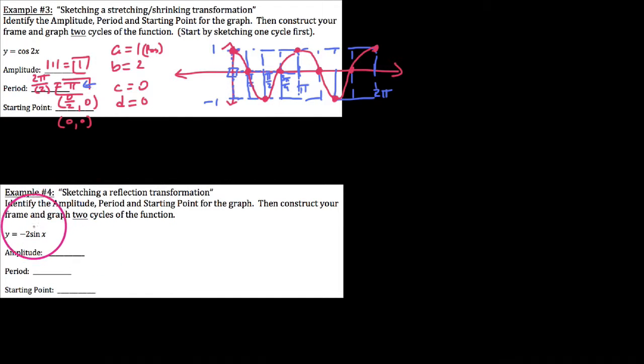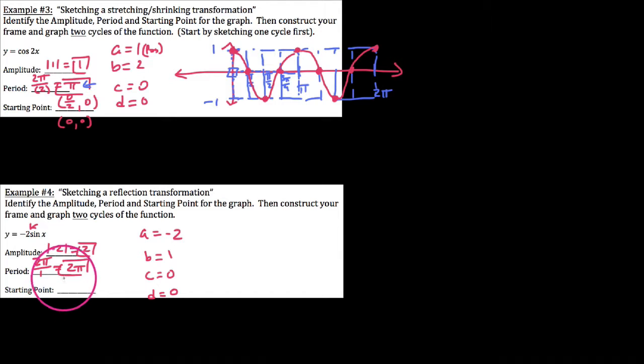So looking at this last one here, you notice that we have a negative a value. And just to come out and say it, what this is going to cause to happen to our graph is that we're going to end up with a reflection. So when we look at the amplitude, the interesting thing here is the absolute value of a is 2. So the amplitude is still certainly 2, but we have a reflected graph. And then the period, 2 pi over b, well the coefficient of x is 1. So we haven't changed the period of this graph, it's still 2 pi.